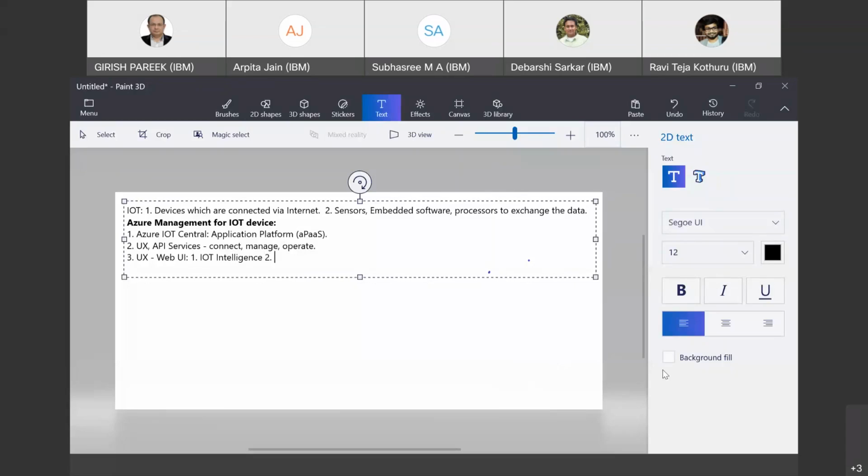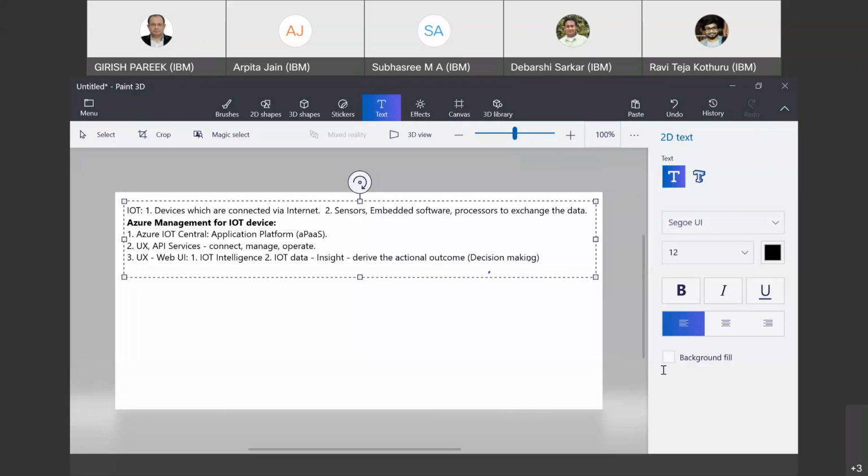Second is, with the help of IoT data, you can build the insight, and that drives the actionable outcomes. So with the help of this, you will be able to derive the actionable outcome, which means decision making with the help of data.